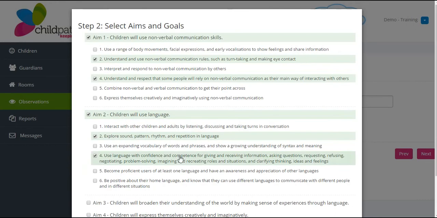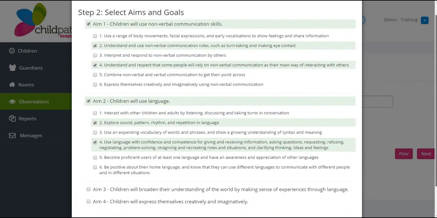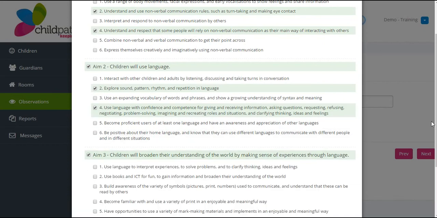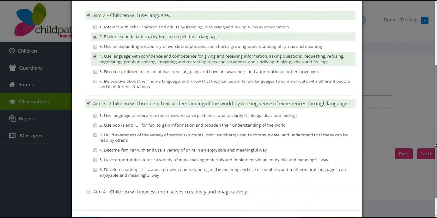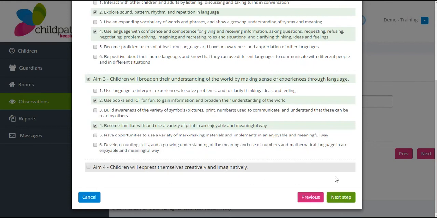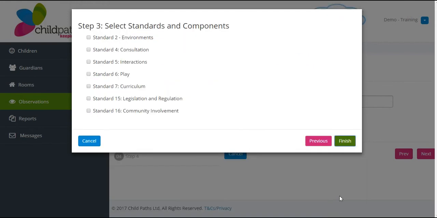And again, when we built this and sent it out just to say it was going to be ready, we didn't tell anybody how to use it. We just said, can you give us your feedback and let us know what you think about it? And what owners and managers around the country are saying is that their staff are actually learning the Astra and Shieldte quicker through this and linking in. Because when you hit on next step, okay, you will only see the Shieldte standards that link to that communicating team you've selected. So there's no standard 1 or standard 3 and so on. They're only the ones that link to that team.